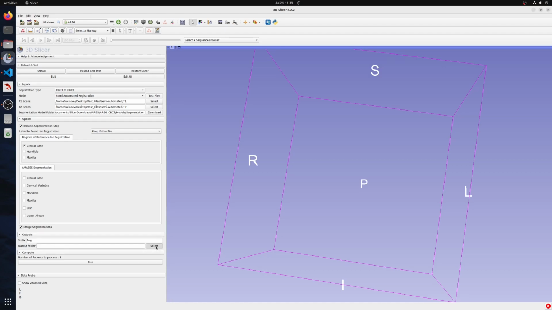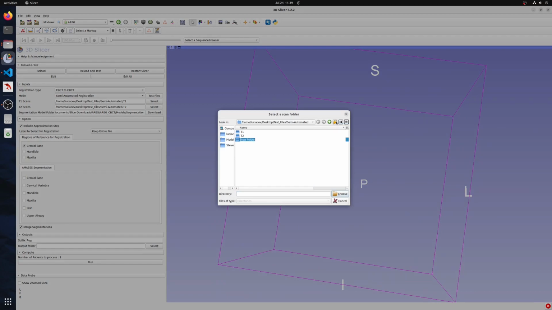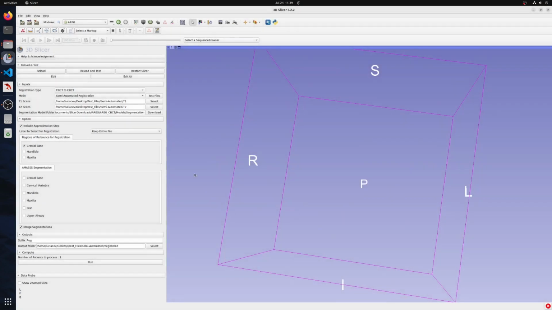And once again, create a new registered scan folder, select it, and then click on run. Make sure once again that you have the right number of patients over here, and run.